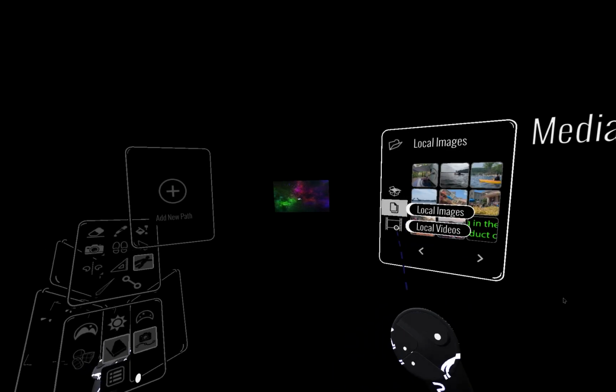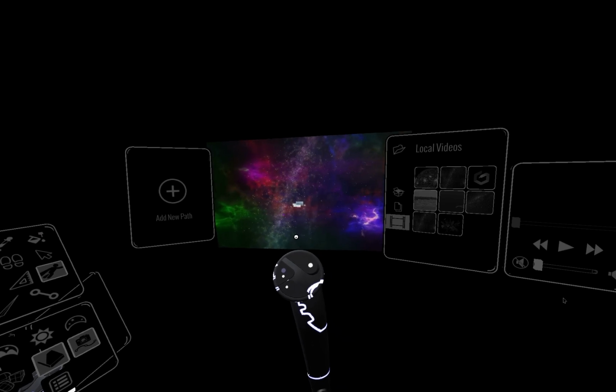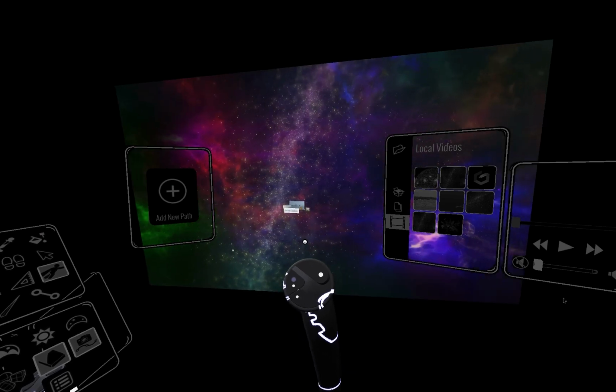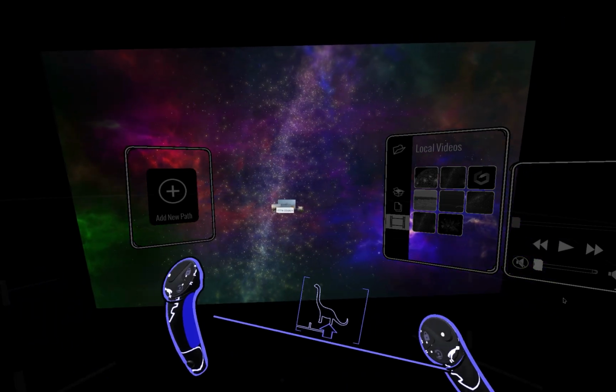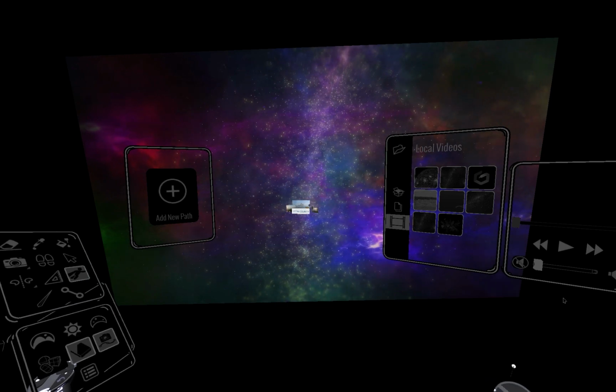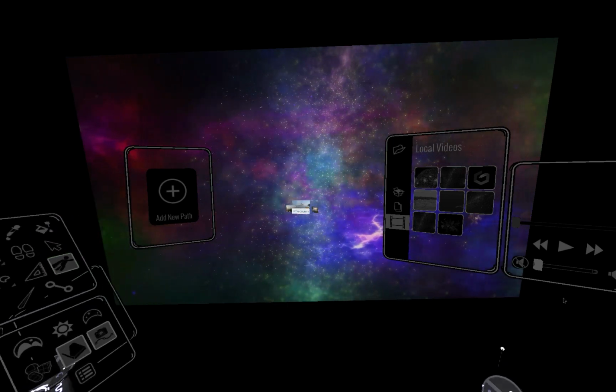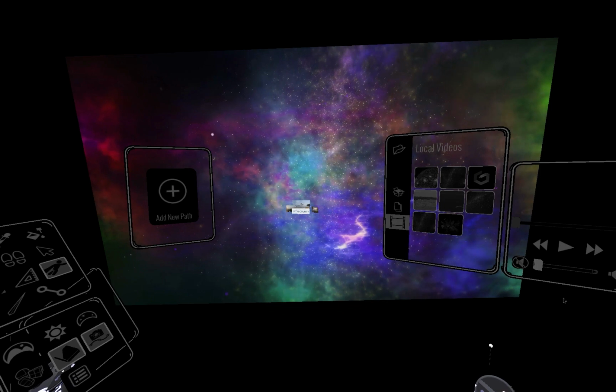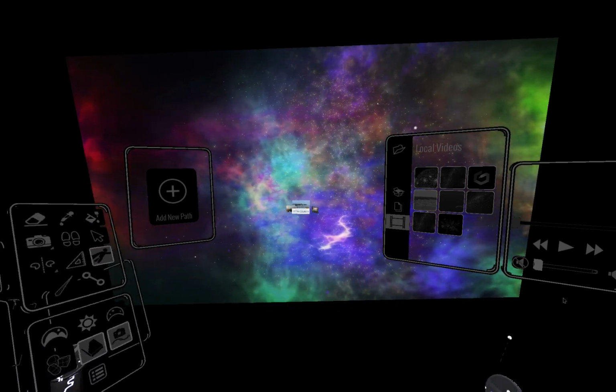So I've loaded a series of images into my sketch, and I'll show you that in a minute, and a couple of videos. And so what I'm going to do is I'm going to use the fly tool to get us a little bit closer to what we're going to be working on today. So right now you're looking through the spectator camera. That's the tool that you are viewing right now, which gives you very limited ability to manipulate the content of a video.